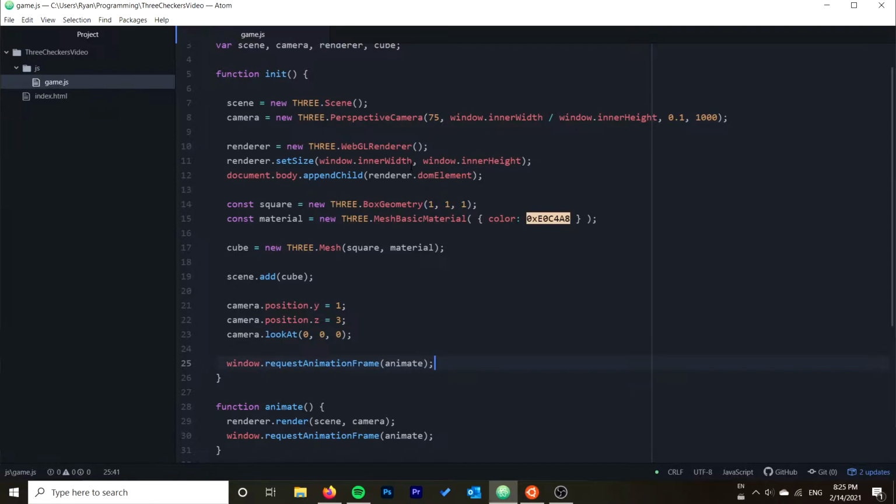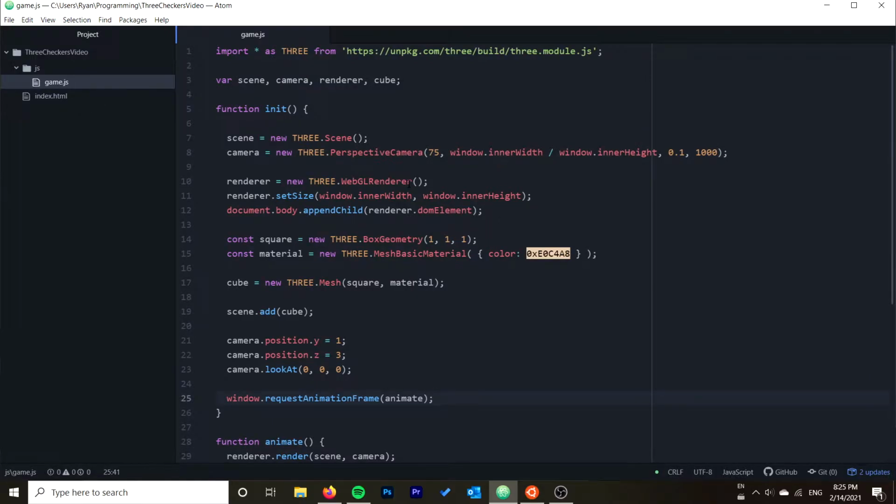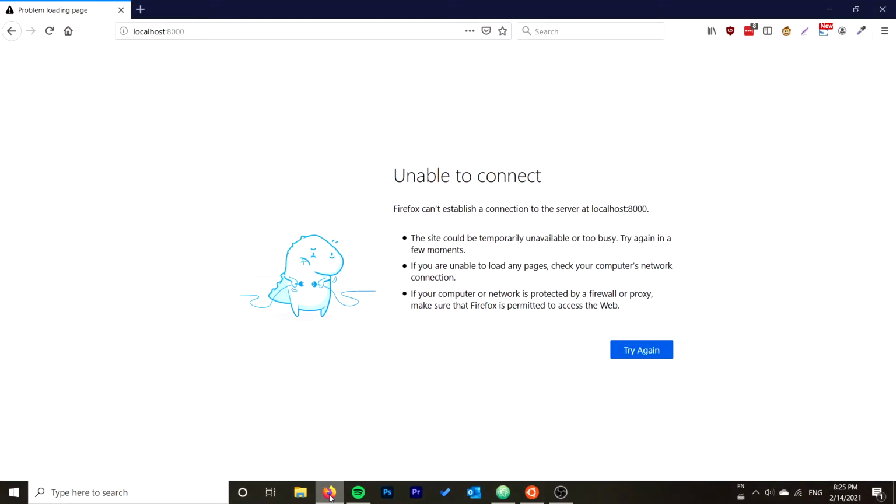So you'll see some code is on my screen. This is very similar to the Three.js documentation. So I'm going to go over it very quickly, but I figured we could have this on the screen so we can just dive into the orbit controls, the subject of this video. So, all right, my Firefox is unable to connect.